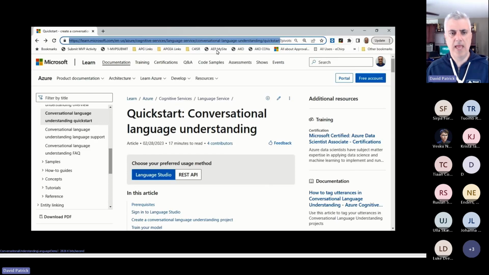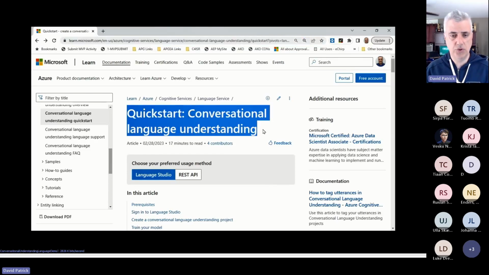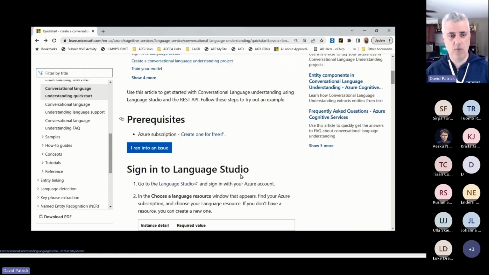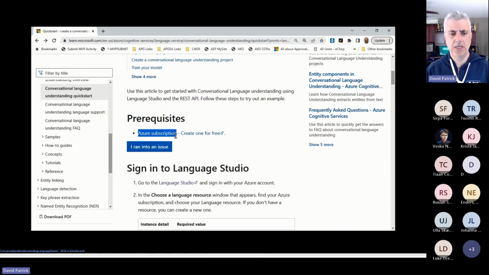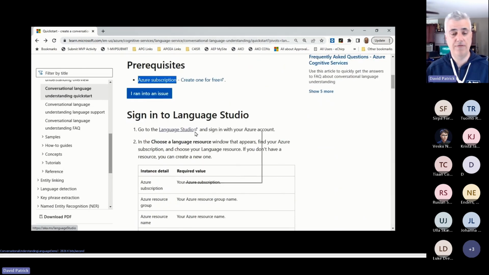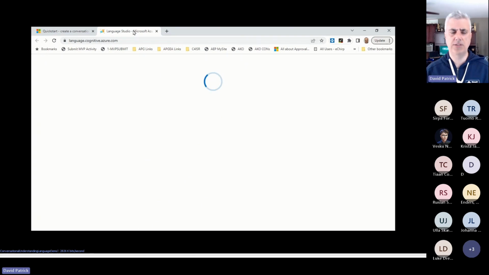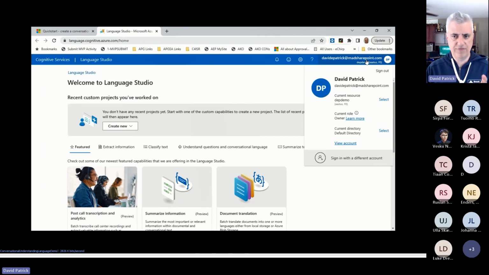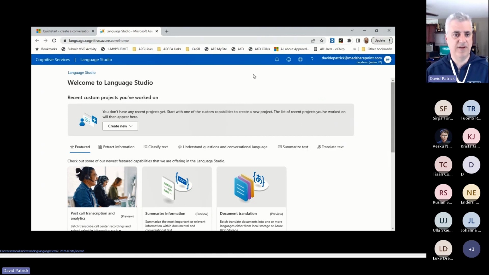So here's my demo. Basically I went to the quick start tutorial and I'll walk through it step by step just to show everyone how easy it is to perform one of these. This is like a 5-minute demo. So it does require you to have an Azure subscription. You can sign up for a free trial for like 30 days. You get $200 in credit. There's also a free tier in Azure. So you'll see there's a free tier in here that I could use even if I run out of credit.